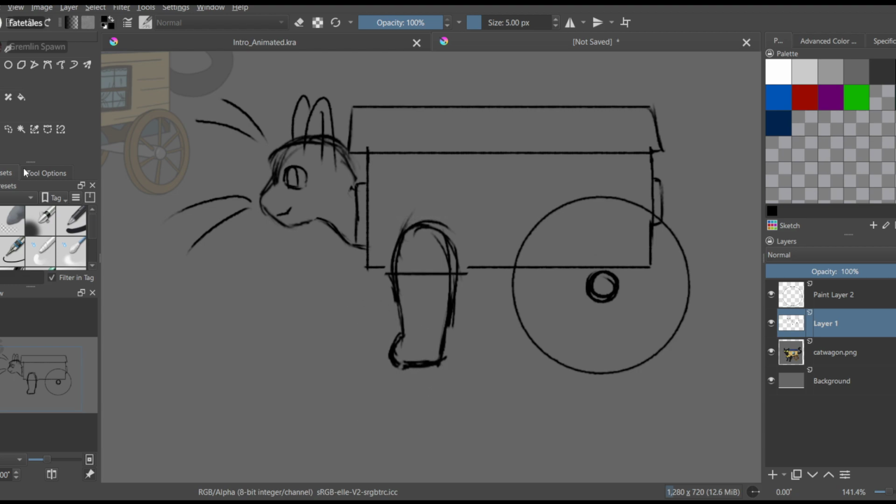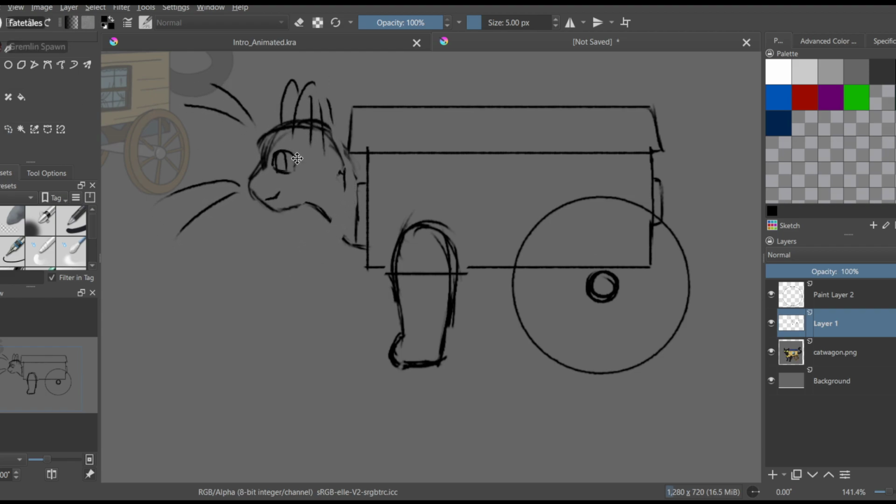There, it still looked chunky, it still looked chubby. He looked like he had no neck. So we'll come out a little bit. Alright. And then we'll do that. I feel like I already had a file for Cat Wagon.